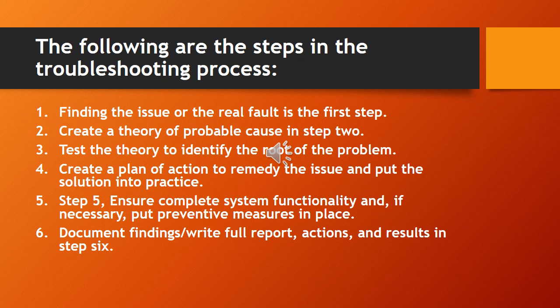Step number 5, ensure complete system functionality and, if necessary, put preventative measures in place. What caused the fan not to work in the first place? And what other measures should have been taken to prevent that type of problem from occurring? In this case, let's say it's a power surge because of constant power failures. Then you have to advise the customer, okay, to avoid this in future, maybe buy an uninterrupted power supply, which will regulate the amount of power coming into your computer.